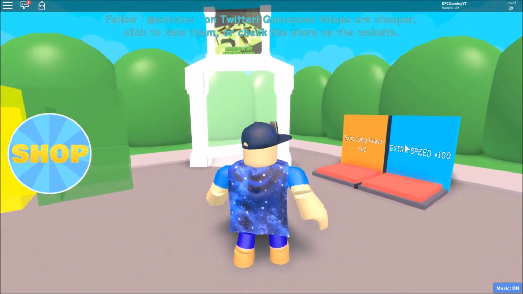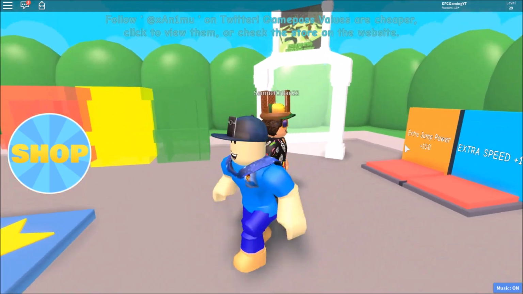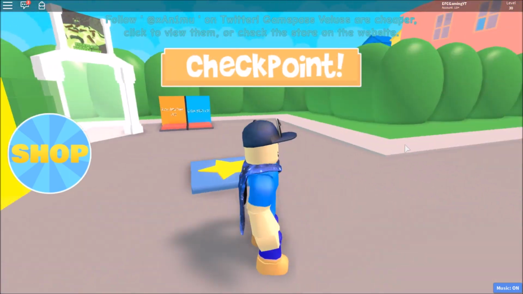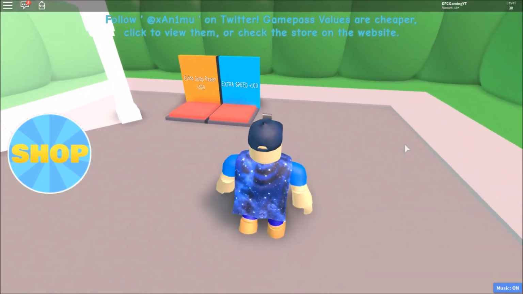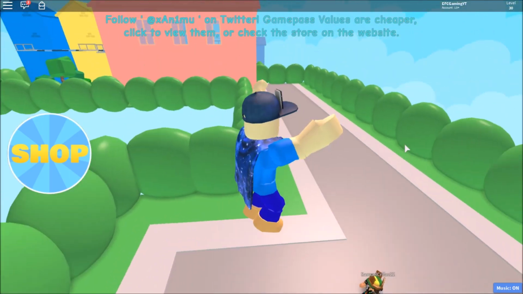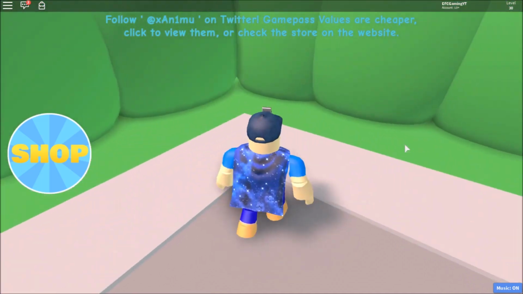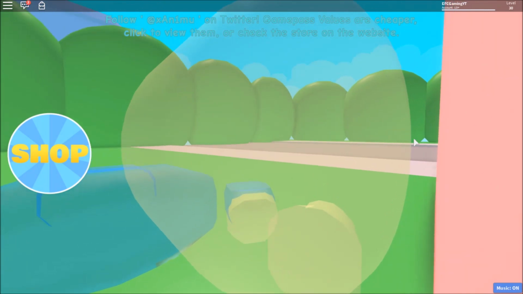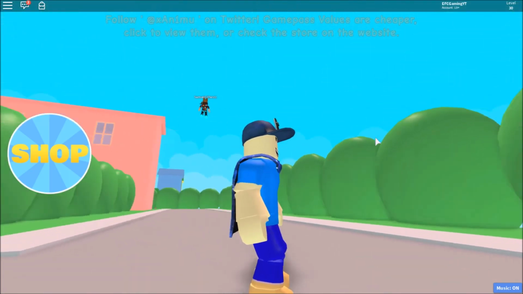Okay. That's the Escape the Nuclear Obby. Extra speed one time. All right. Yay. All right, Sam. Nice job, Sam. Checkpoint. I think that's the end of it, right? Yep. Go to another obby. Yes. Extra speed 100. Extra jump power 100. Whoa. Speed. Okay. All right, we did it, guys. All right, Sam, nice job. Sam's having fun jumping there.